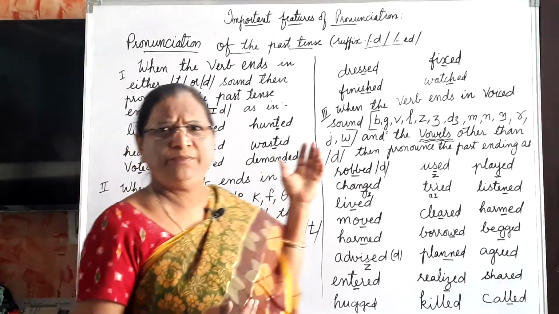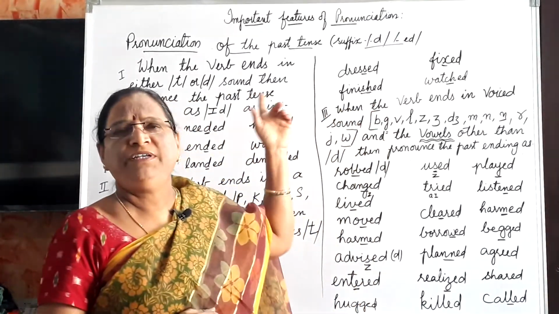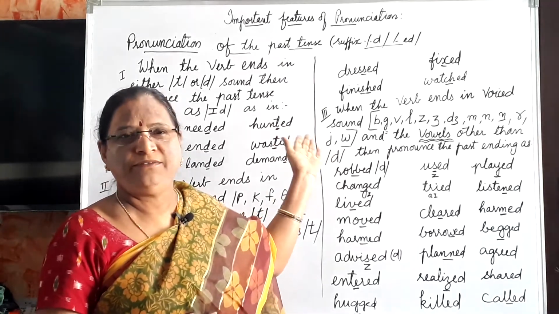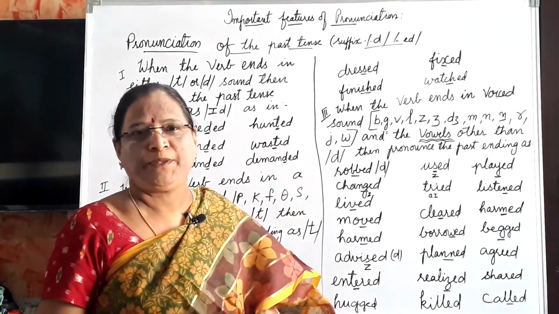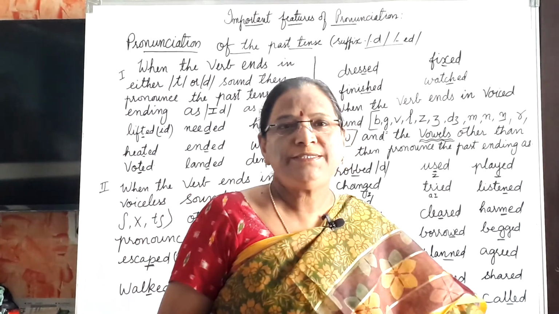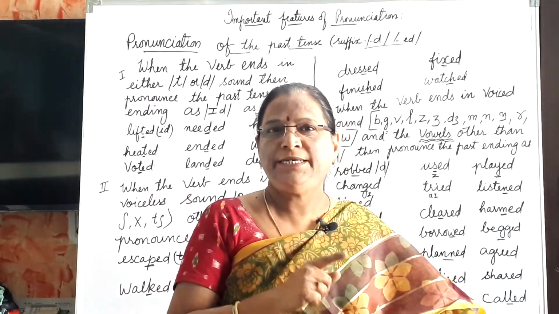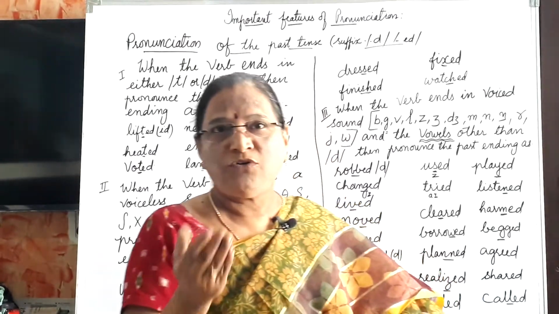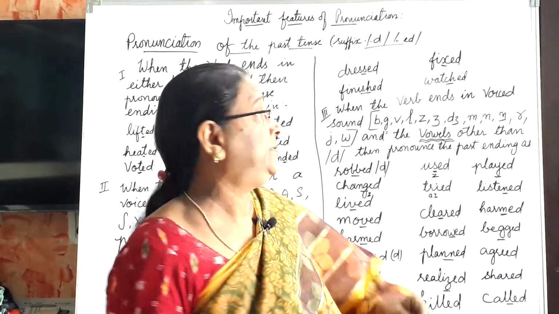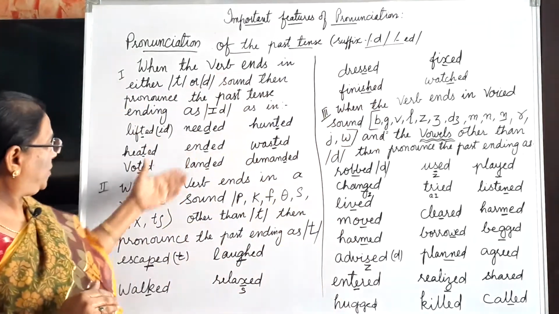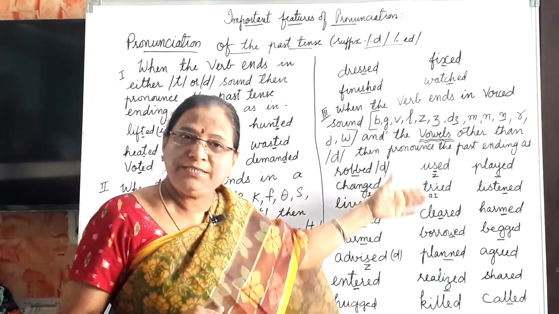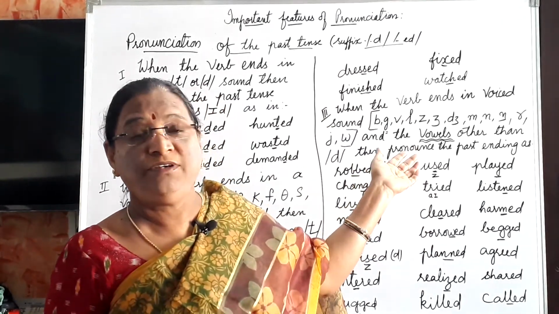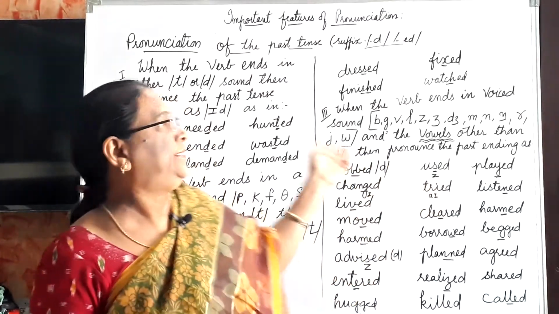Past tense means V2. V1 is the base, verb 1, and V2 is the past tense, and V3 is the past participle. Okay? Actually, past tense is pronounced by T, D or ID depending on the last sound of V1. Understand? This pronunciation depends upon the last sound of the verb 1, V1, and it has its own rules.